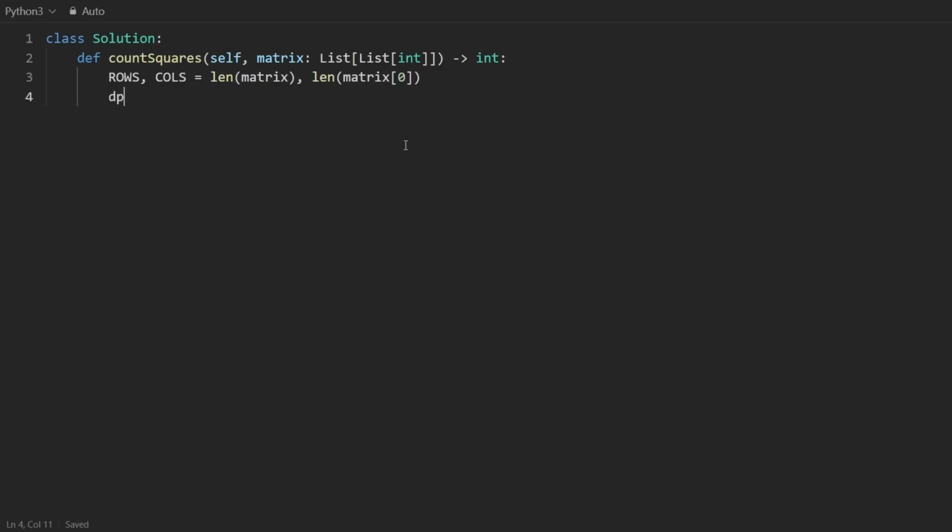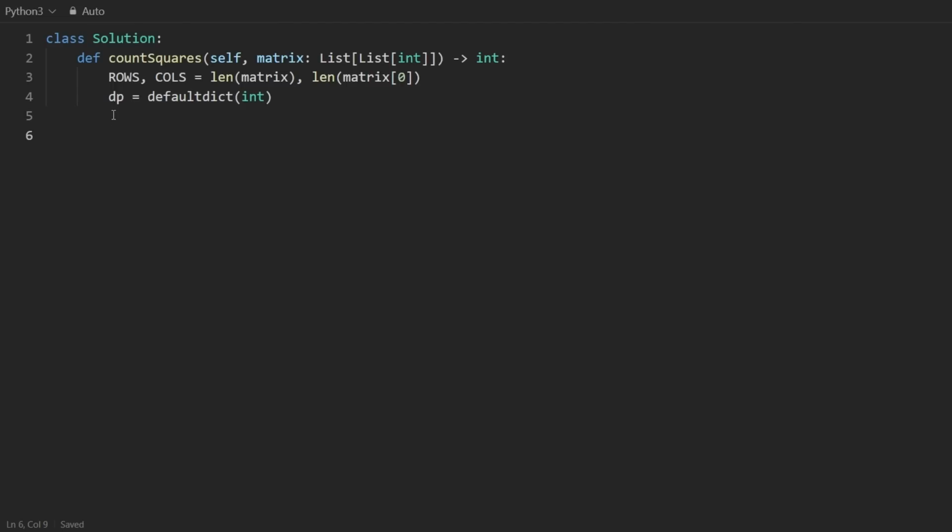I'm going to declare DP. Normally, we would make this a matrix, like a 2-dimensional matrix, but it's easier in Python to use a default dictionary where the default value is int, because now if we do something like DP of 0, -1, we would know that this is technically out of bounds. With a default dictionary, it'll return a default value of 0 if this key has not been inserted into that dictionary. And a dictionary is like a hash map in Python.